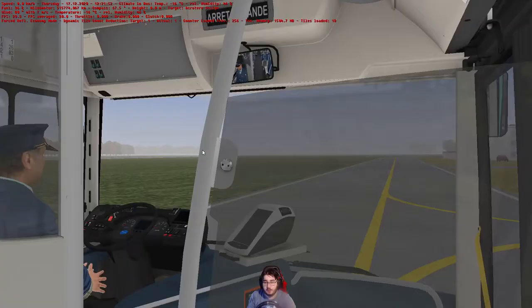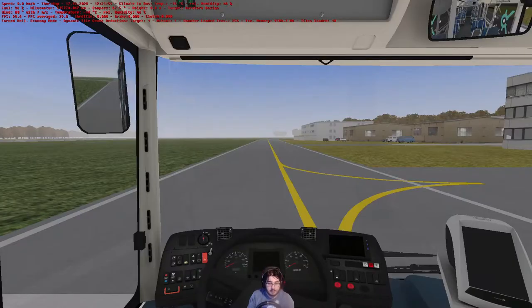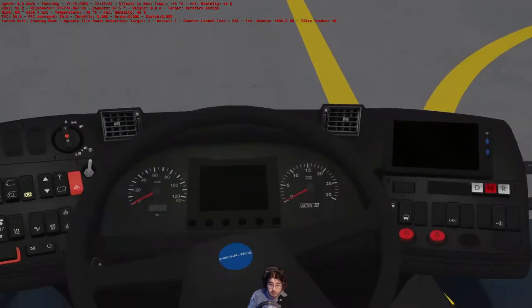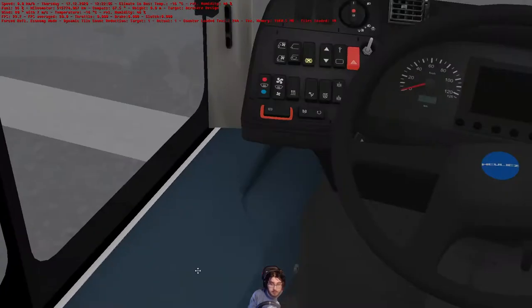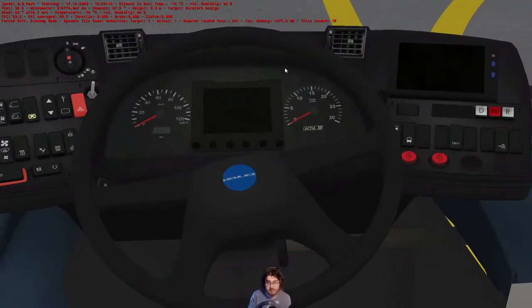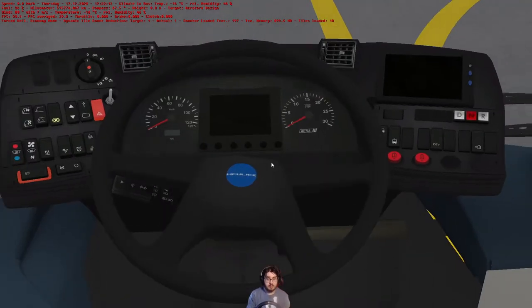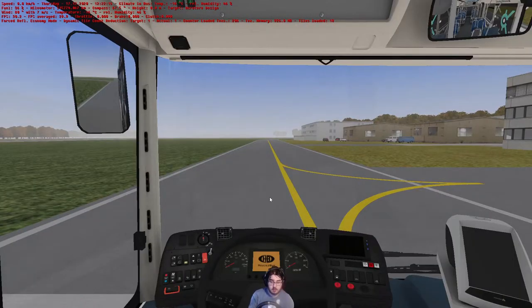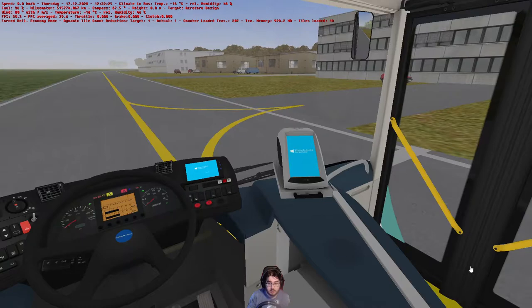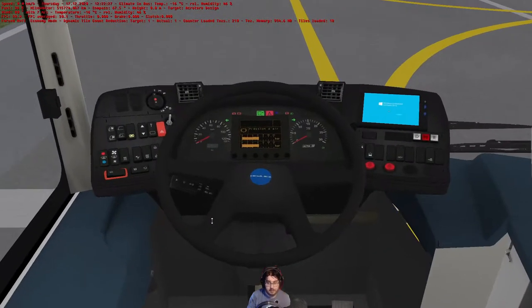Obviously going through all the views. Yep, we did do that last time. And as you can see, this one's got a tacho over there. By the way, these buses use the Axia dashboard, which is what some of the other buses we checked out used. And yeah, again, no buttons at work. And then we've got some more buttons. Same buttons layout. Essentially, it's the same bus. Anyway, we'll start the bus up now. We'll turn the ignition on and watch the bus turn itself on. Hang on. Yeah, I thought I saw that one very funny. Just turn it on there. You've got your things turning on there. Just like the same thing. It's the Windows 10 embedded.